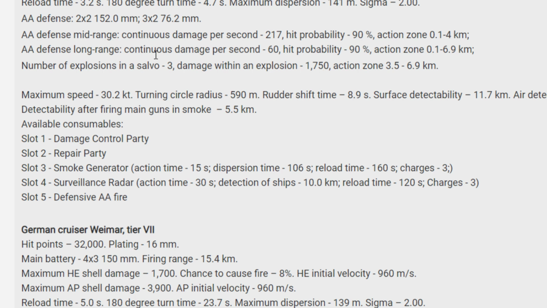On the other hand, you have long range continuous damage of only 60, which is kind of bad, and you also have continuous damage per second of 217, at a short range between 0.1 and 4 kilometers. So it's not wow. On the other hand, remember, if you press reinforced AA defense, then versus tier 6 and tier 8 planes, you might defend yourself, shall I say. You're definitely not a Minotaur.